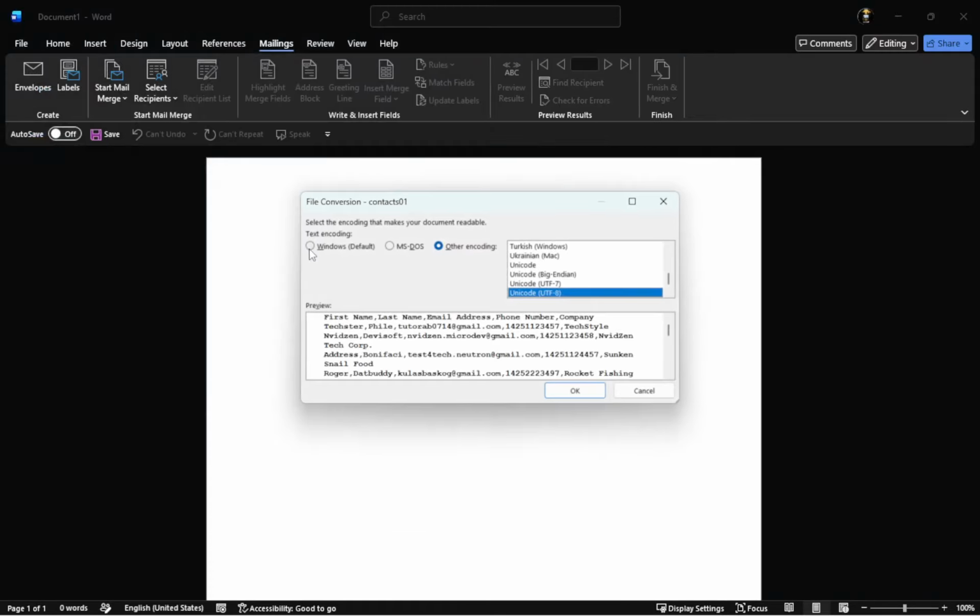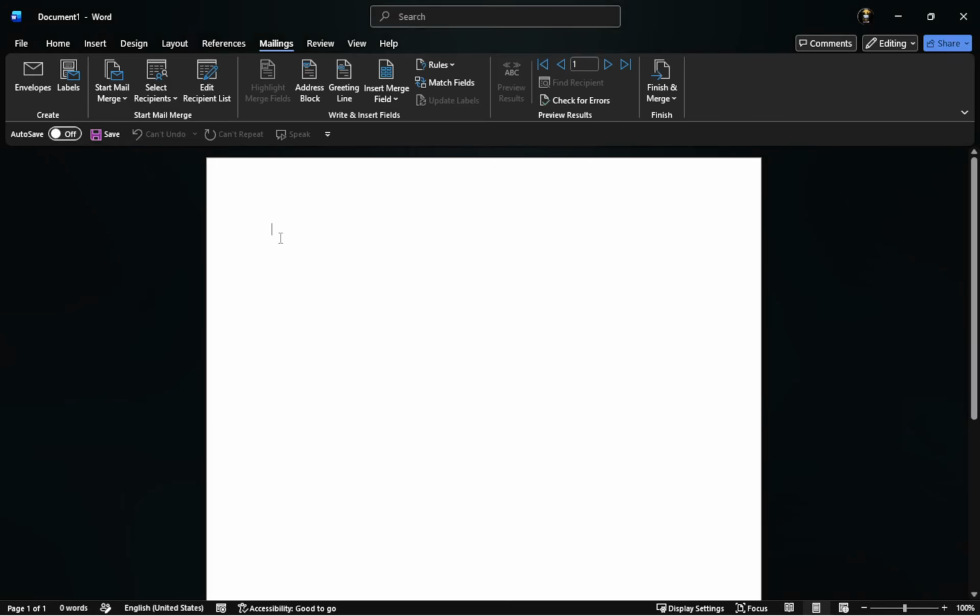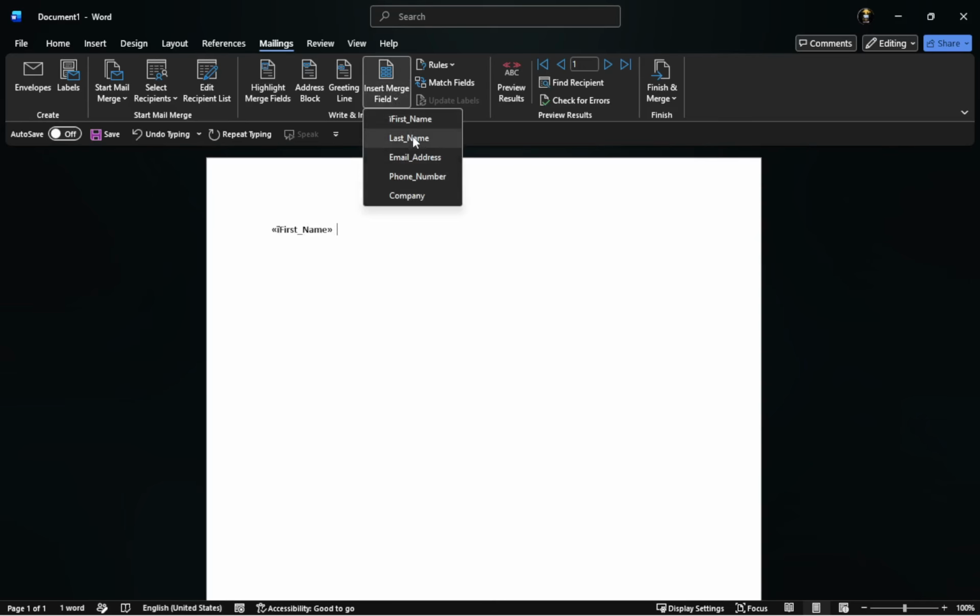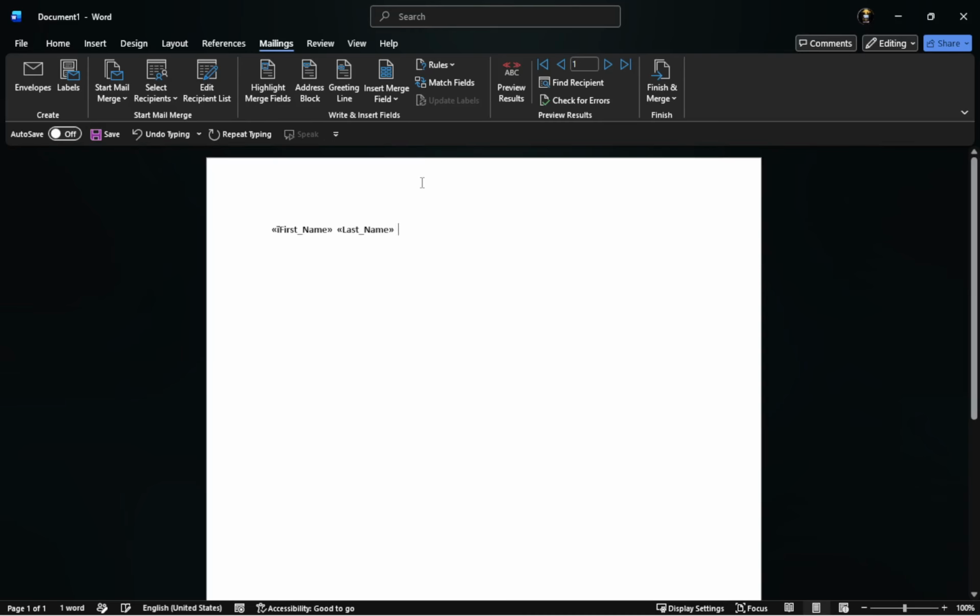Select the worksheet containing your data. If your workbook has more than one sheet, Word lists them by name here. Pick the sheet that has your columns like Name, Company, and Email. Then click OK. As soon as you confirm, Word connects the Mail Merge to that sheet. You will not see the actual names yet, but the document is now linked to every row of your Excel data. Place your cursor where you want Excel information to appear.